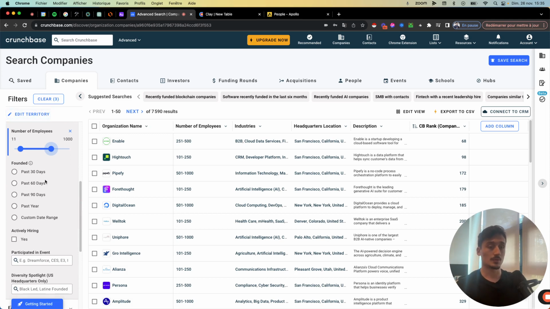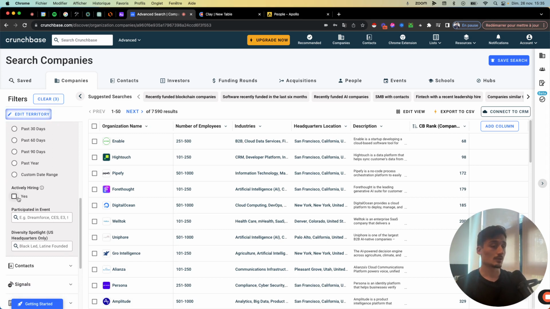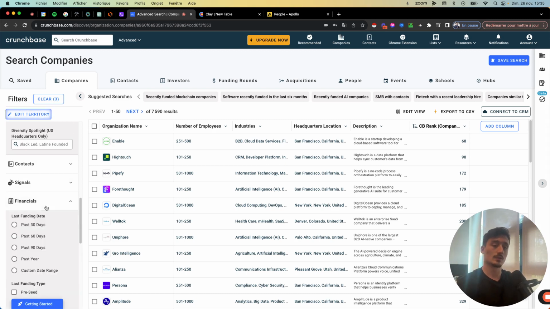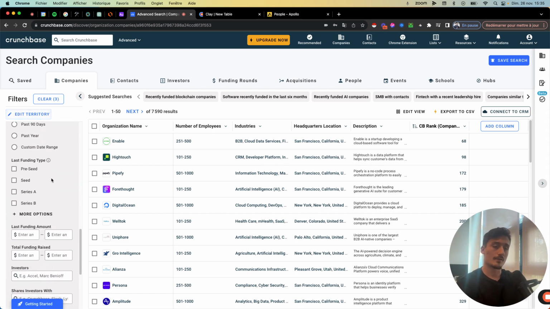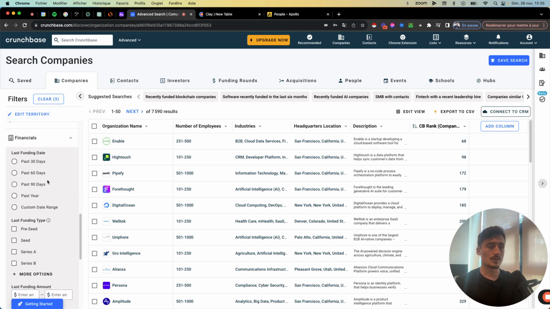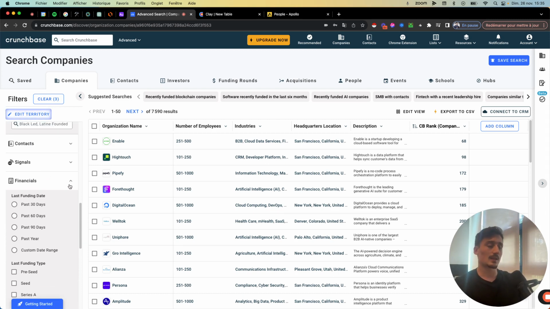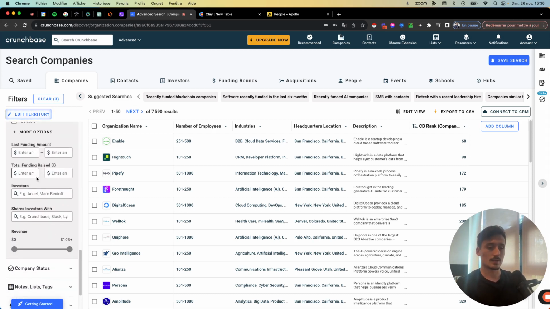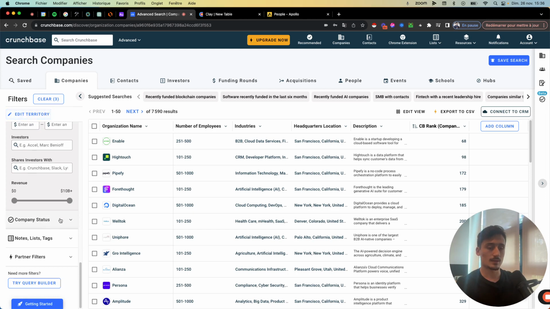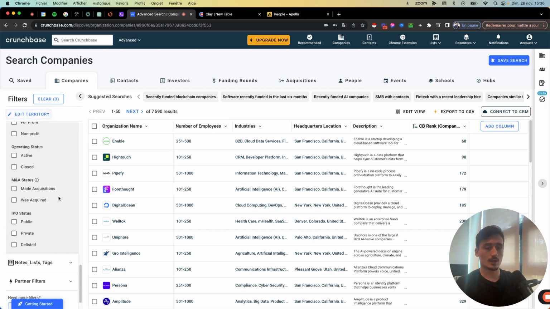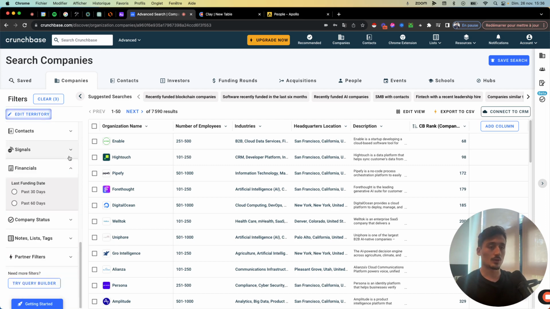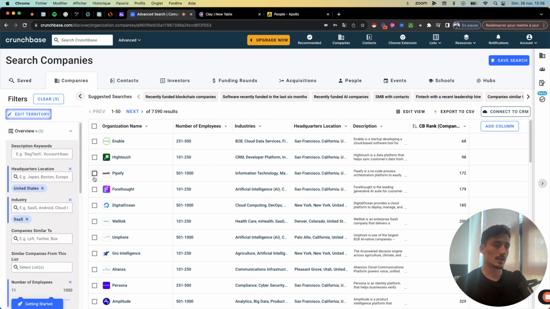There's a lot of things you can do. This is really up to you based on your specific ICP, who you are trying to target. Let's say here you can see whether those people are actively hiring. You can even go into revenue, funding, stuff like that. I would say the revenue is more accurate on Crunchbase than Apollo, that's for sure, but sometimes revenue is not always accurate. That's something I would add on this. You have a lot of things you can play with, but I'm just going to do a broad search here to show you guys as an example.